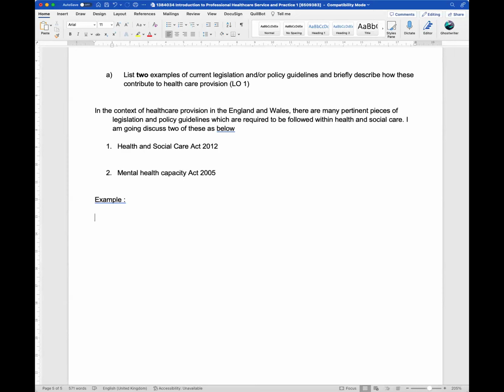And in some cases, independent mental capacity advocacy people are also involved. That means people who are trained in this particular area, and they advocate the best interests of the patients if they are incapacitated and unable to make decisions. So these bits would be examples that you would need to add.